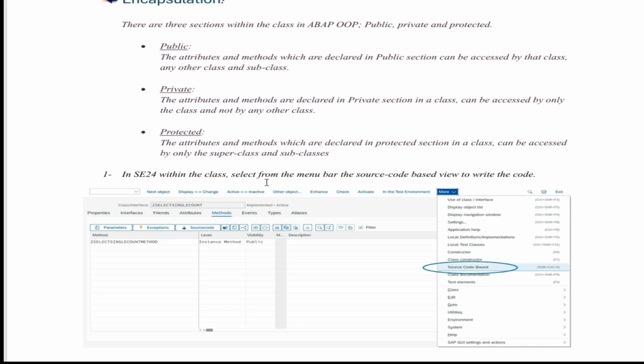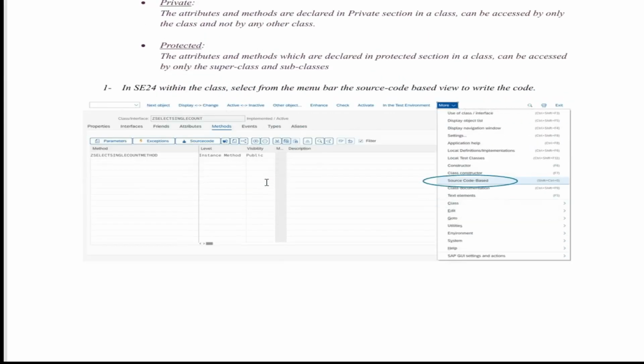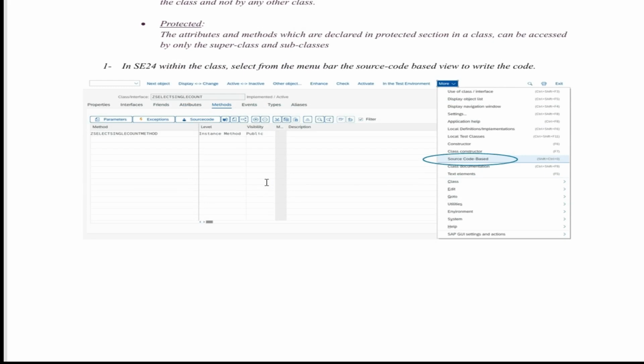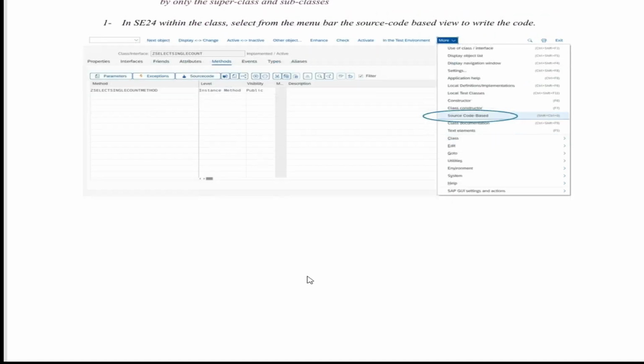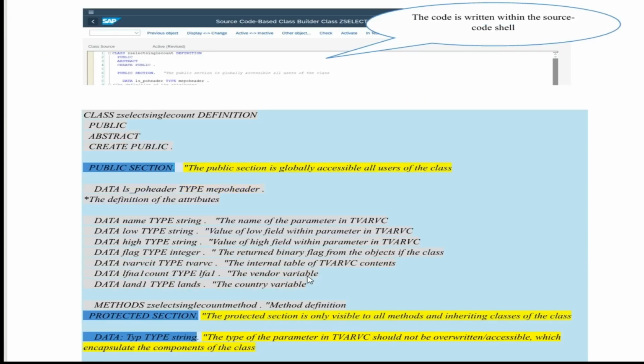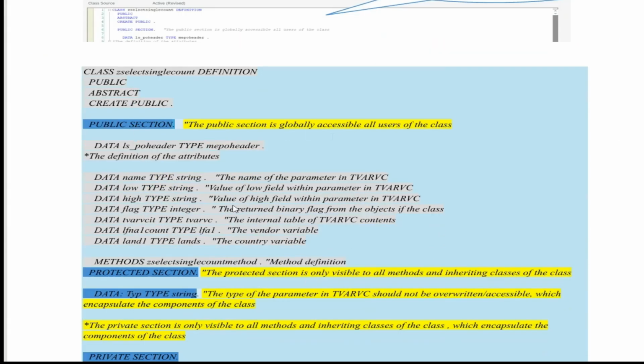Now let's just try to absorb the concept and how we create it in SAP. Here in SE24, when we create, for example, a method, here we can define what is the visibility of it: public, private, or protected. In the source code, we see the three sections: public, protected, and private.